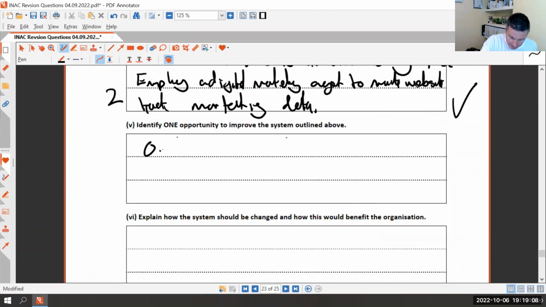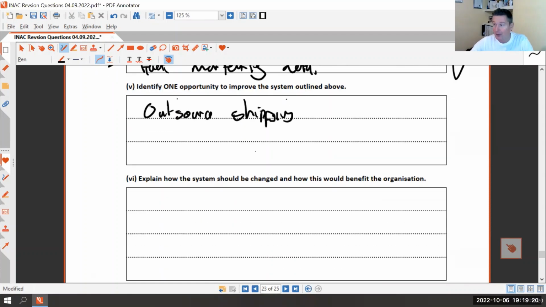Outsource shipping, and how the system should be changed to benefit the organisation. So rather than us standing the cost of shipping, an external company would do that. So we don't ship anything internationally, we just give our goods and someone else picks it up. Yeah, the AAT's model answer has improving internal processes. That, I don't like. That is turning, in my opinion, a weakness into a strength. I remember on PDSY, one of the chief examiner's reports was that students do not focus on strengths and weaknesses being internal, opportunities and threats being external.